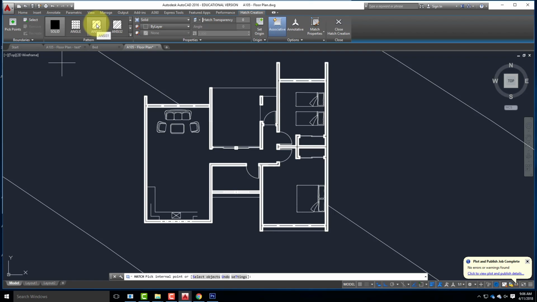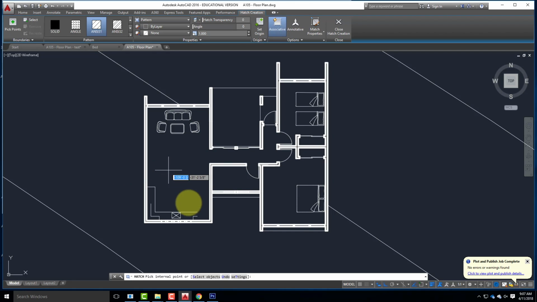They're going at 45 degrees, but I'll correct that problem as we go forward. So I'll click this ANSI 31. And when I go to click on it, you see that it's filling in a bunch of my floor. Furthermore, it's going inside the doors in places, and I might not want that to happen.